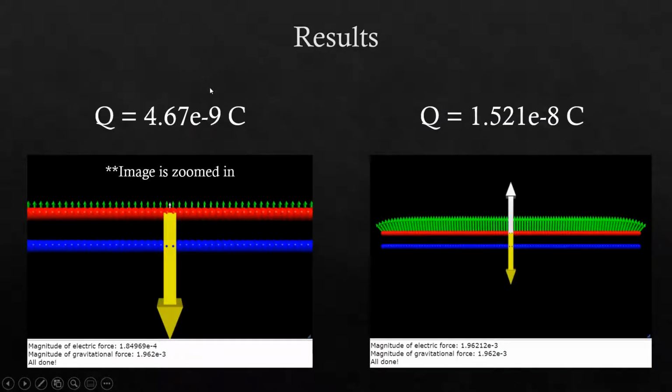So on the left, you have your model with the charge that we estimated, and you can see here that the white arrow, which represents electric force, even with the picture zoomed in, is super small, so that isn't right. And over here is the charge I found by trying again and again until the electric force equaled, or at least almost equaled, the gravitational force. So as you can see here, this makes much more sense. And also, it's important to note that the green arrows here represent the electric field at each location of each piece of top tape.